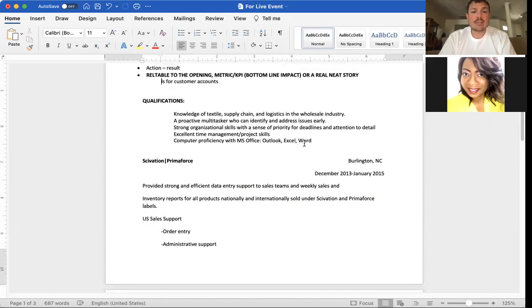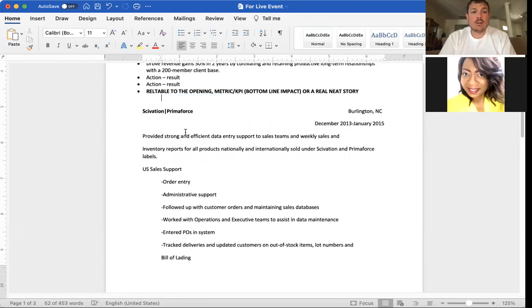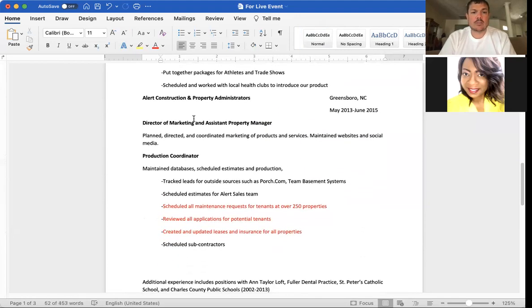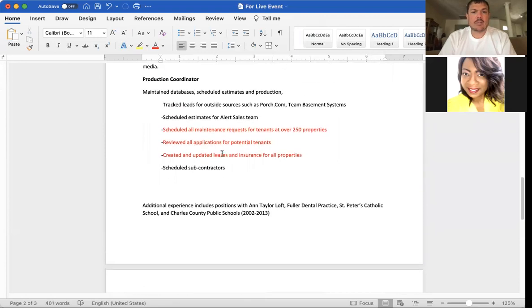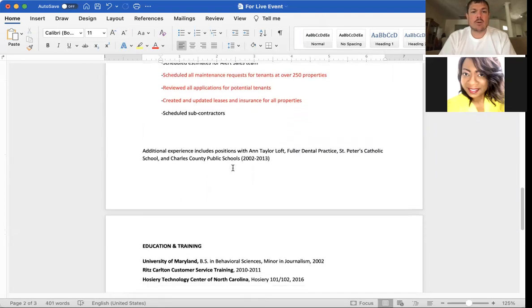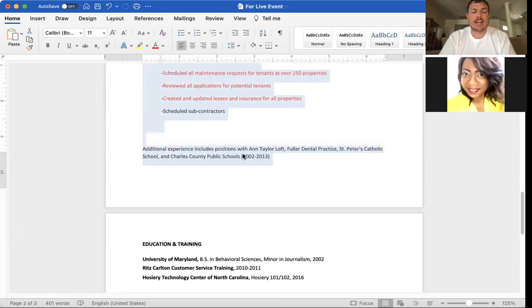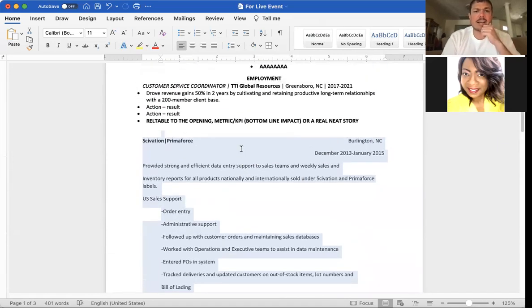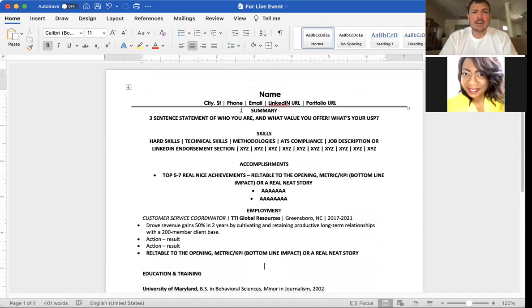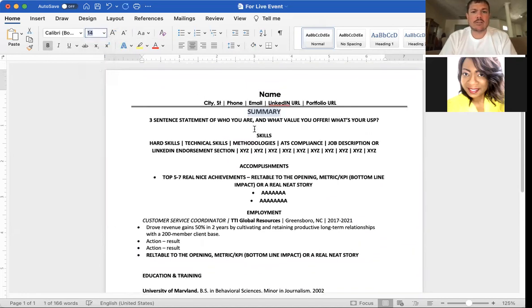So next here, we're just going to cut through the rest of the experience here. Again, also look at the red writing over here. You don't want different font sizes and colors and that kind of stuff. The only time you have different font sizes is if you had a header, and I don't even write the word summary in my headers, but if you wanted to, it's not a deal breaker.